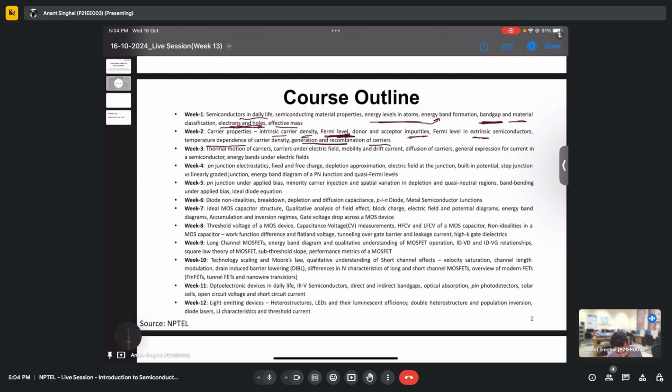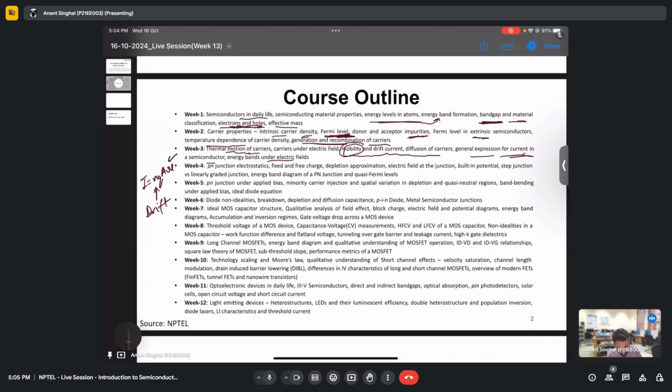And quickly in week three, we went from the carriers to their motion. So there can be different types of motion. We got an overview of drift and diffusion in this particular lecture, in which how the mobility gets affected if we have an increase in temperature, decrease in temperature, etc. And then we finally had a certain current relation, which was a very basic one, which, if you remember, was something like n e A v_d. And this was nothing but the drift component. And similarly, we also read about the diffusion part in this particular lecture.